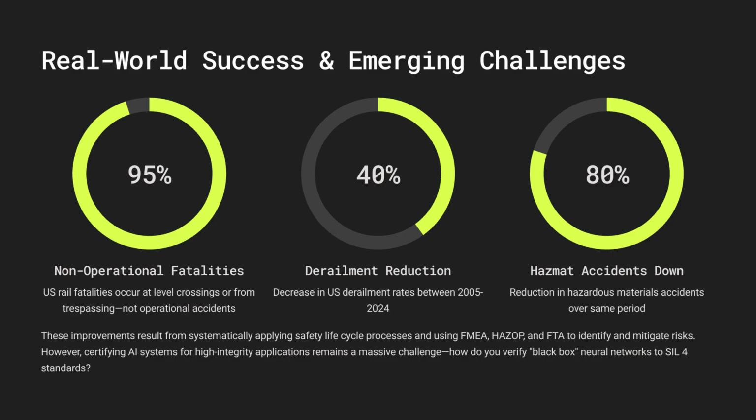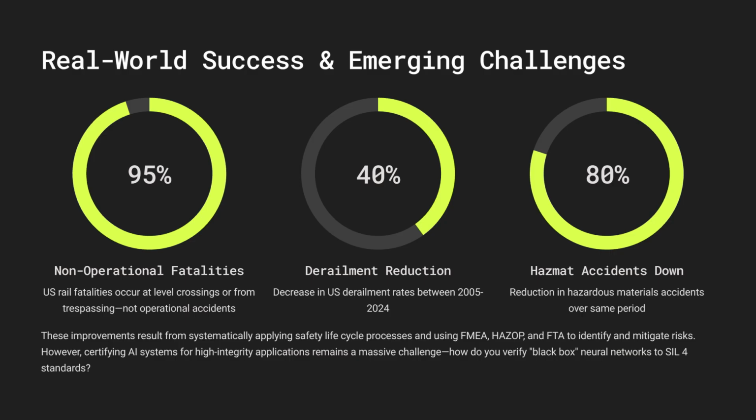AI algorithms analyze this flood of data, looking for subtle patterns, anomalies, deviations from normal signatures that indicate a component is starting to degrade long before it actually fails catastrophically. So you can intervene proactively. Precisely. You can schedule maintenance targeted at that specific component, reducing the chance of unexpected high-risk failures like broken rails or bearing seizures that can cause derailments. It essentially turns FMECA from a static design analysis into a dynamic, real-time operational tool.